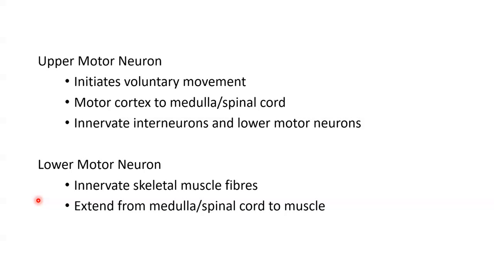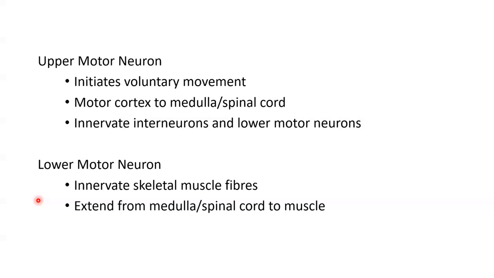Symptoms of damage to a lower motor neuron are actually quite different. So we have things like flaccid paralysis, where you have a loss of muscle tone, so your muscles are a bit floppy. You have irregular, uncoordinated contraction or tremor of your muscles. You can get weakness in very distinct areas, and often the absence of a reflex.